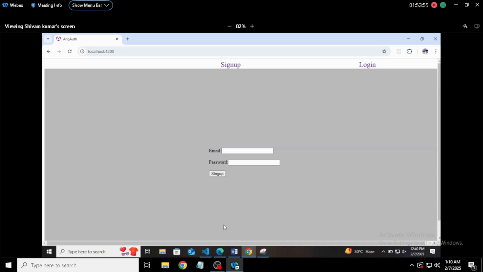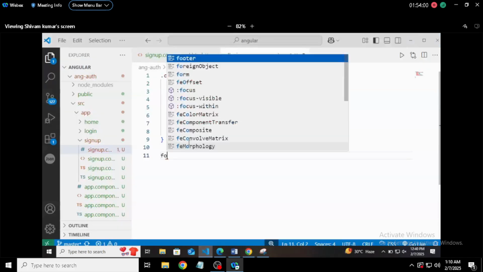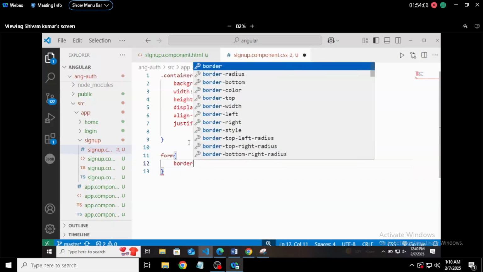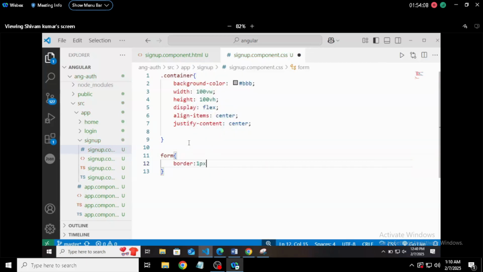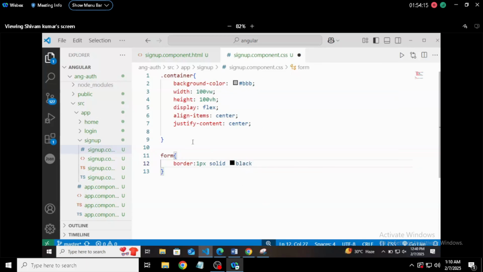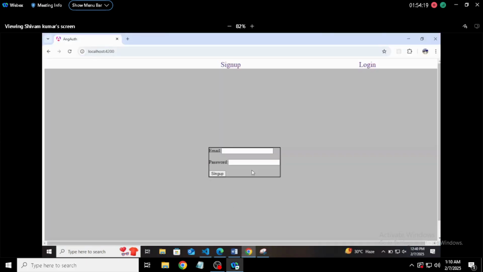Now we will write the designs for our form. To the form, I will say that you are having a border of 1 pixel solid black. Solid black you can keep, but 2 pixel. So you will see a border is coming, but looking very ugly.